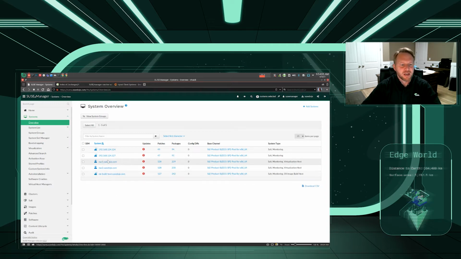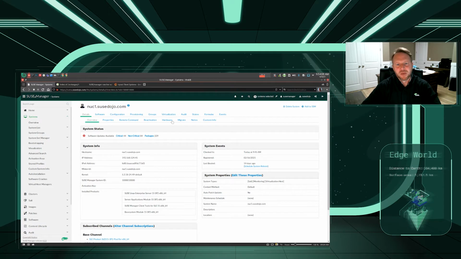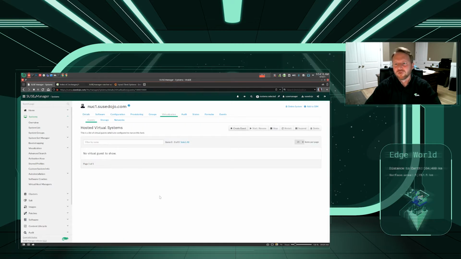And with that, I can actually manage the virtualization from SUSE Manager, which, it's not a full-blown virtualization platform, but it gives you everything that you need to launch virtual machines, start them, stop them, restart them, suspend them to disk, those types of things. So it's a very basic virtual machine management. It's not a full-blown virtual machine management, so you can't do any storage management and various other things. It just does the basics.